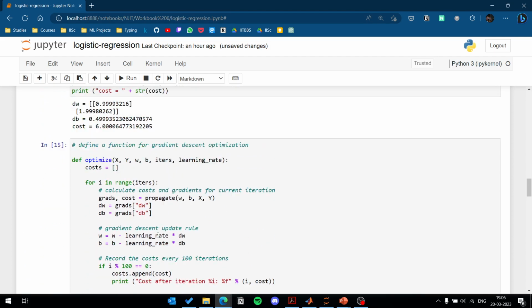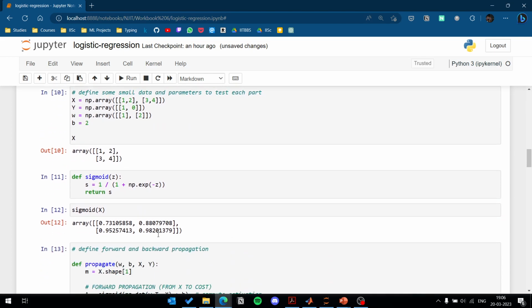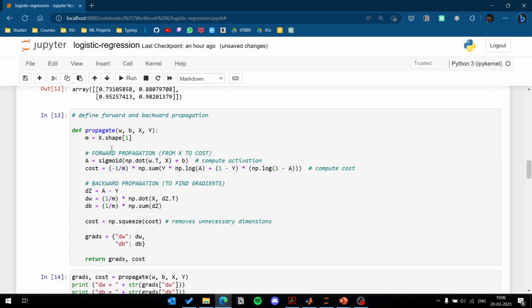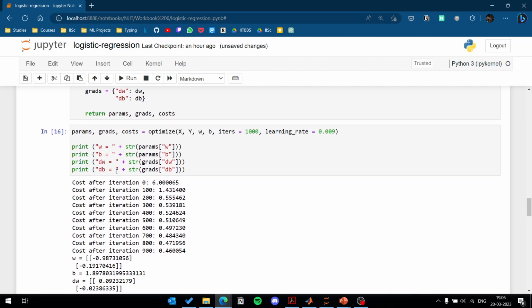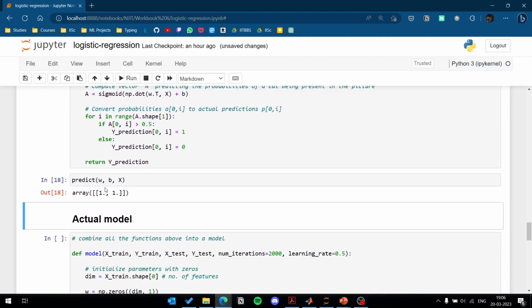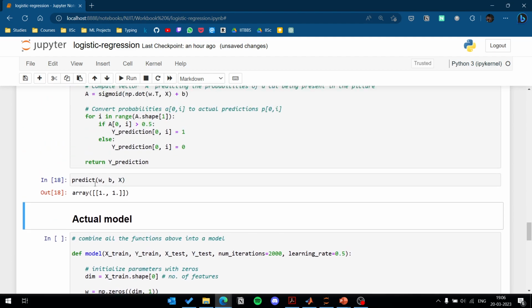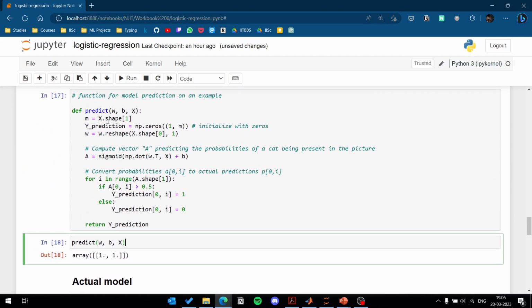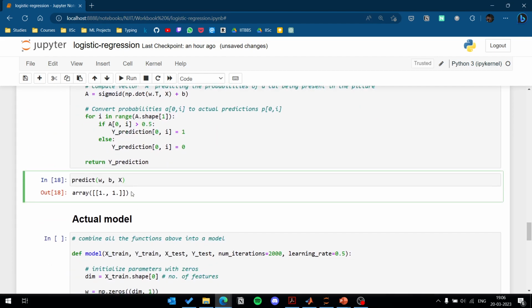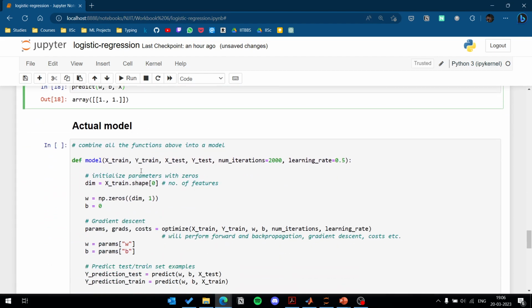So I've defined how many functions? I've defined from the top, 1 sigmoid, 2, 3, and 4 functions. Okay, it's not a lot. And yeah, I've checked every function with the small values which I had defined earlier. So I know all of the functions are working at least. There is no obvious syntax error in these functions, so they are working. Now I'll move on to building the actual model.